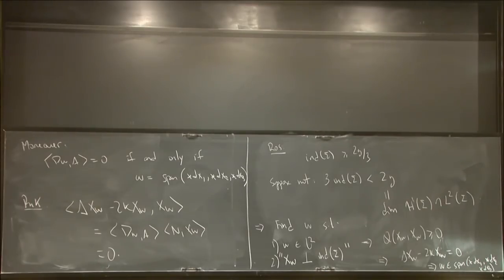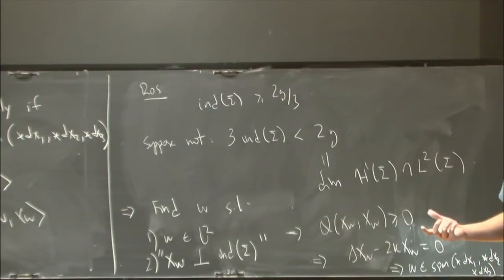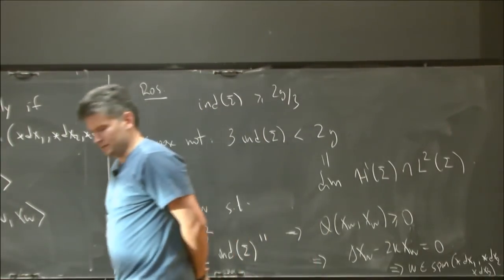So what is that saying? That is saying that there is a harmonic form in here which is in L2. But that's impossible for a minimal surface in R3, if you think about it a second. These forms cannot be in L2. They have to grow, okay? So he gets a contradiction.